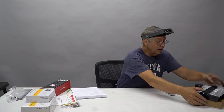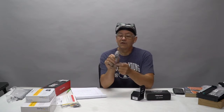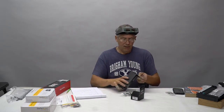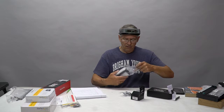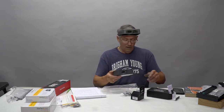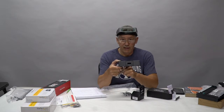So this is going in. Now, in order to monitor your flow rate, I always want to see at a glance what the flow rate is on the front of my computer. So what I do is I install a flow meter. This is also made by Coolants. This is a little impeller that hooks up to the water cooling system and sends a signal out to this device, which will sit in your front bay port. When this is connected, this will display a backlit LED display. This will display in liters or gallons per minute what your flow rate is.